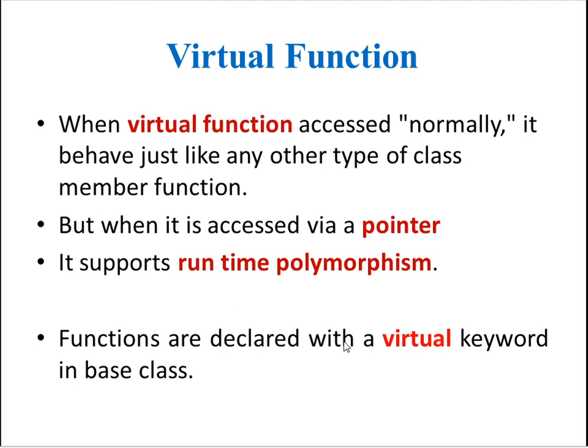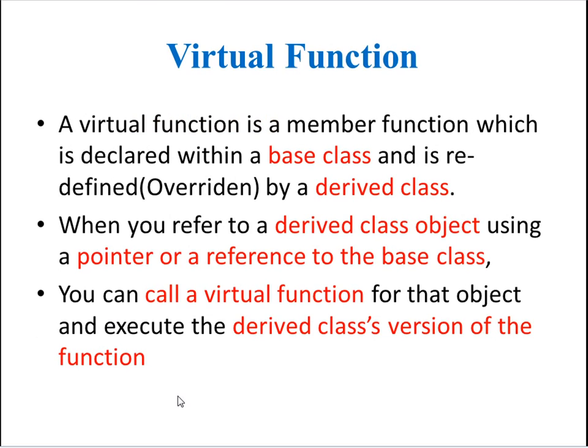Functions are declared with a virtual keyword, or just the virtual keyword is appended before the function. That function becomes a virtual function in a base class. A virtual function is a member function that is declared within a base class and is redefined or overridden by a derived class. Means the same function is declared in a base class as well as in a derived class.